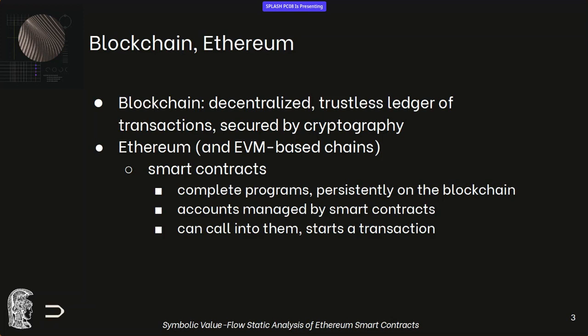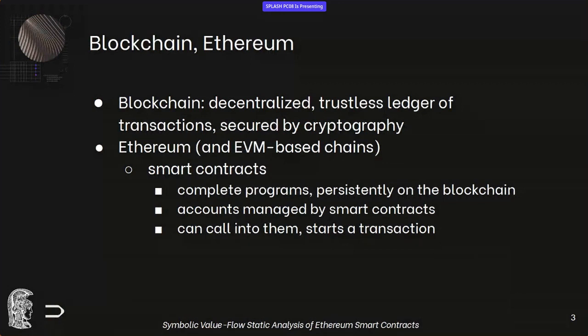Now, the first blockchain was Bitcoin. You may have heard of it. The second most popular one is Ethereum. And Ethereum introduced one very simple idea, which is if I have this shared memory, this long ledger of transactions, isn't this like the heap of a program? Why can't I just use this as the memory of programs?